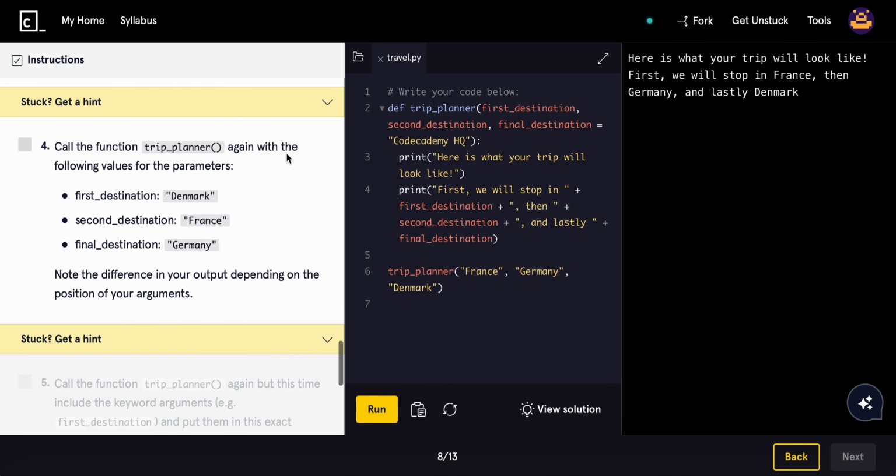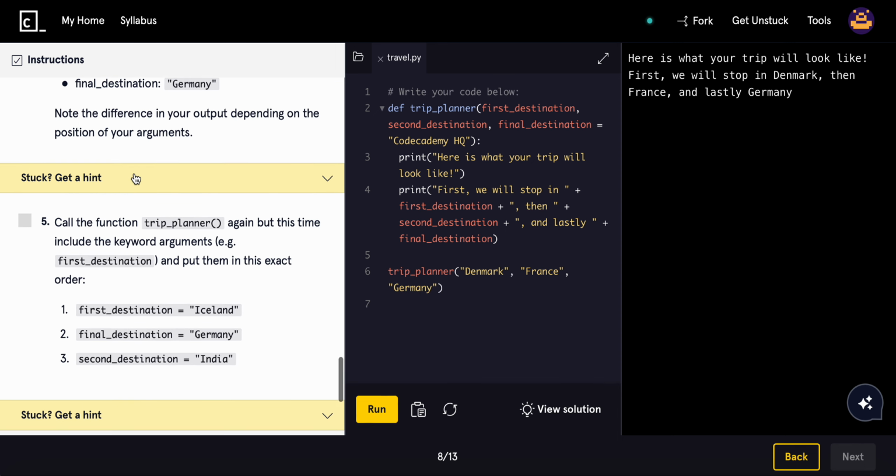And then call our function again with the following values for the parameters: Denmark, France, and Germany. Oh, now you flip it. Okay. So we'll do Denmark, we'll do France, and we'll do Germany.